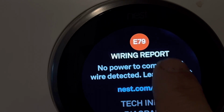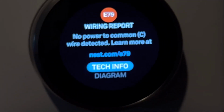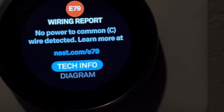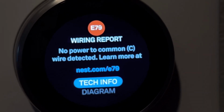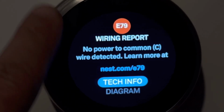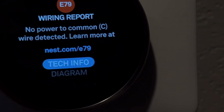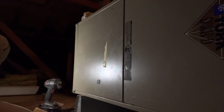Okay, so once you get to this point, this thermostat's kind of stuck in this mode right here. So again, if you guys are having intermittent reaction from your furnace, it's not kicking on, and if it does, it kicks off quickly, it kicks on and off, it works for a while and then it doesn't work, and then if you get this particular error message, if your actual thermostat battery goes dead, well, I think all of this is related to the motherboard.